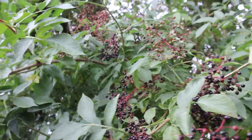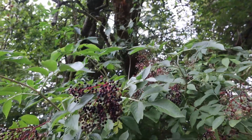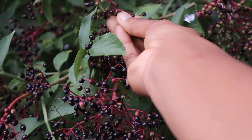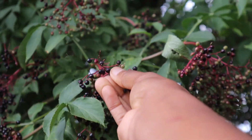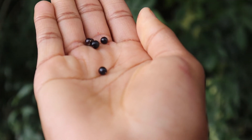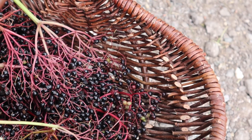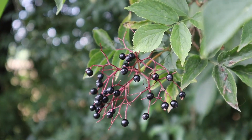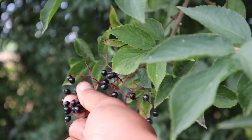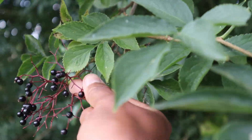The first step — you will need to get yourself some dried elderberries. We were able to pick some from our back garden; these trees were already here when we moved in, so that was a great bonus for us. You can get elderberries from Amazon, eBay, or your health food store, and then you'll be ready to make some immune-boosting syrup.